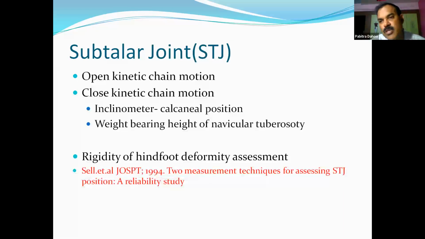Subtalar joint, that's the most ignored, that's less visible, we hardly give any importance to the subtalar joint. But believe me, this is the more difficult joint to manage, and really this is the root cause of all these deformities. The equinus deformity is very easy to correct, but subtalar deformity is very difficult to correct, even by surgical means or by orthotic means.